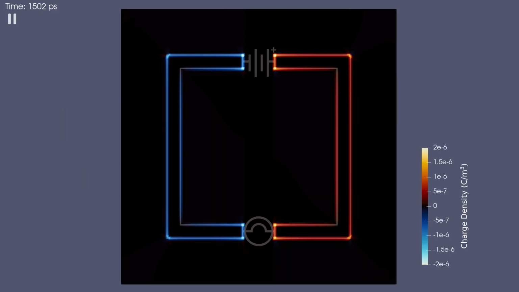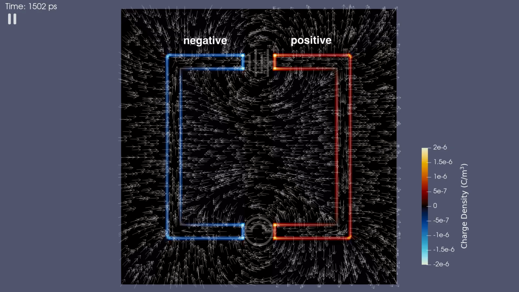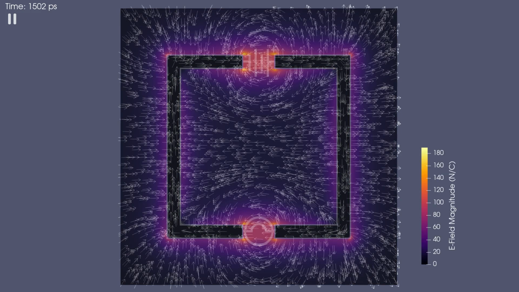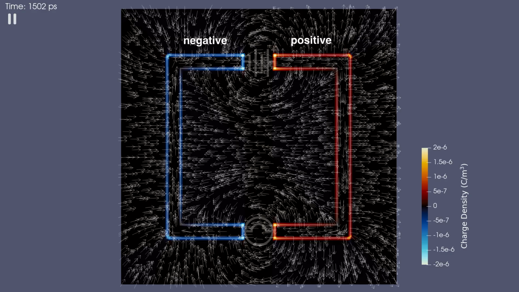Here is the calculated surface charge in our example circuit. One side of the circuit has become positive, and the other side has become negative. As I mentioned earlier, electric field lines go from positive charges to negative charges, and indeed that's the nature of the electric field here. That's the same electric field I showed before, it's just clearer if we understand where the source charges are. Now for another circuit, the division might not be geometrically down the middle.